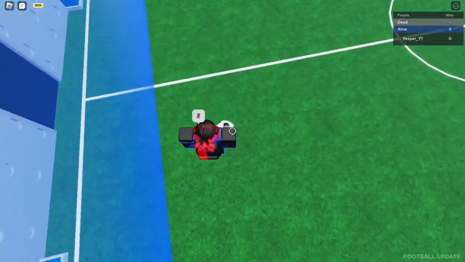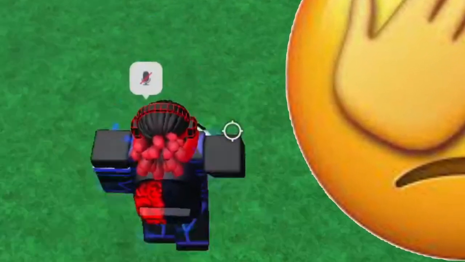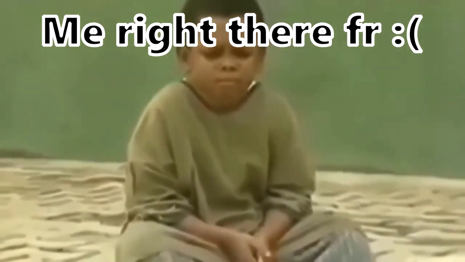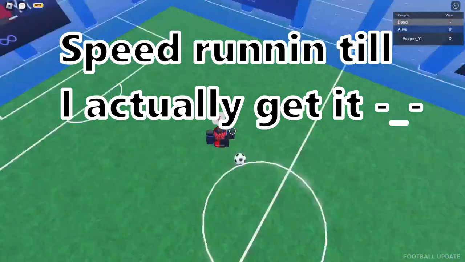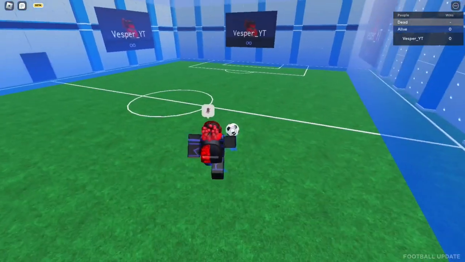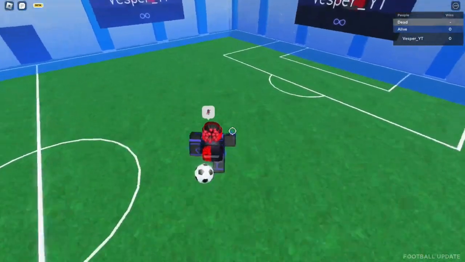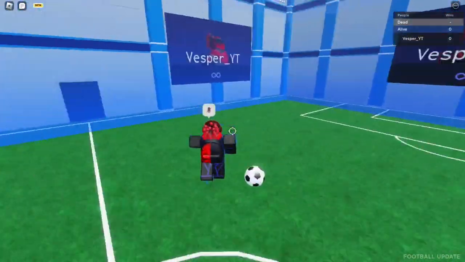Then also, if y'all didn't know, if the ball is coming, you can actually stop it. So you can hold both the left mouse button and the right mouse button at the same time. It even works. Like that, you just saw what I did. Gotta make sure to click at the same time, bro. I still gotta master it. I don't know how people do it, like the technique for it. Oh, okay, yeah. It's kind of a stop, but that's pretty cool.